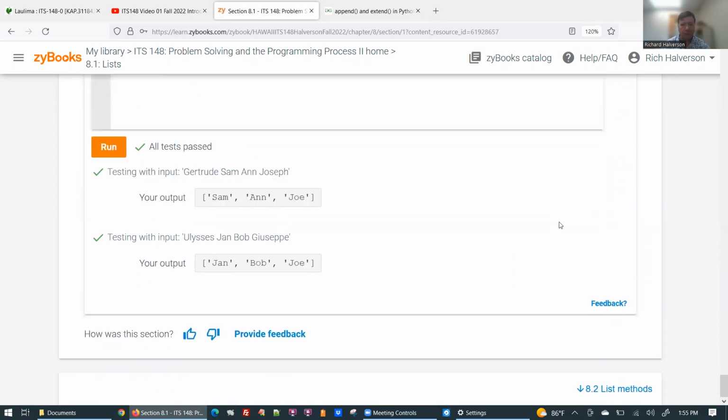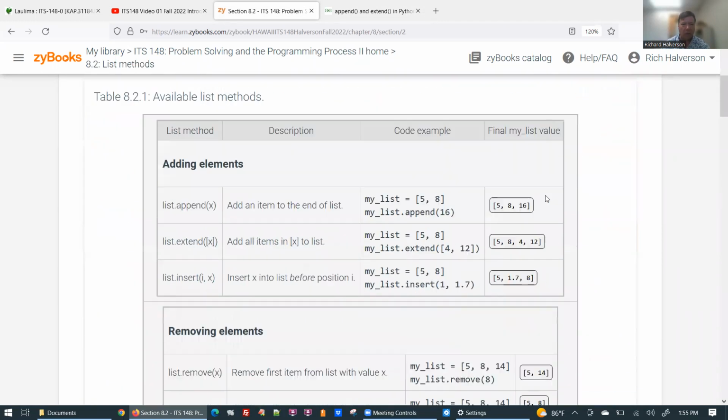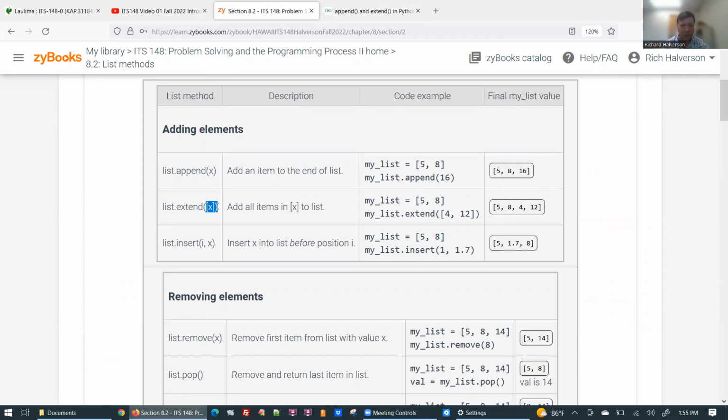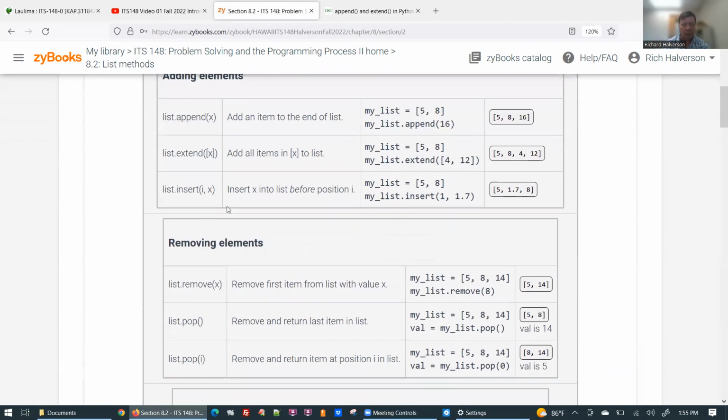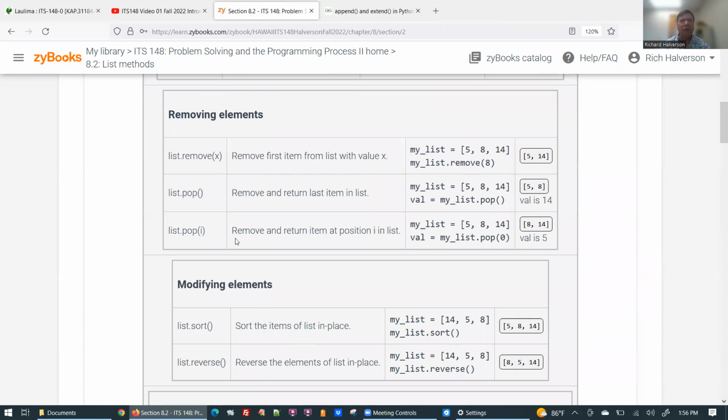Yeah. All right, list methods. So this talks about other, oh, there's append. Extend adds all items of X. See, this is a list. This is just an element. This is a list because it's got braces around it. This inserts a list at 0 or at the element that is pop in here. Yeah, it is. Oh, use pop. Yeah, pop. It should be pop.